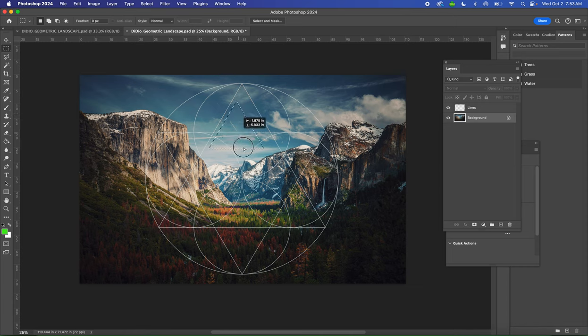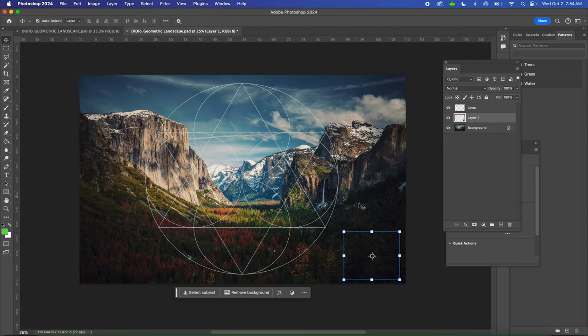So I'm going to take this triangle and I'm going to drag it over here in the corner of my image. Then I will choose copy, Command C. And then I will paste the selection, Command V. And you'll notice a new layer has been created, but it doesn't look like anything different happened over here.